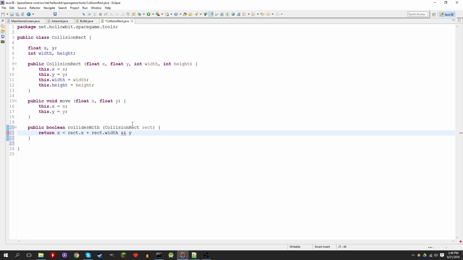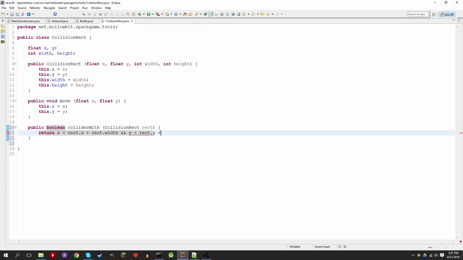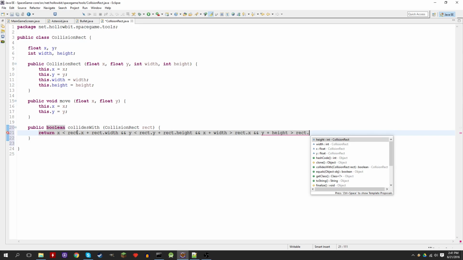And the y is less than the y of the other rect plus the height. And the x plus the width of the current rect is more than the x of the past rect. And finally, the y plus the height of the current rect is more than the y of the past rect.